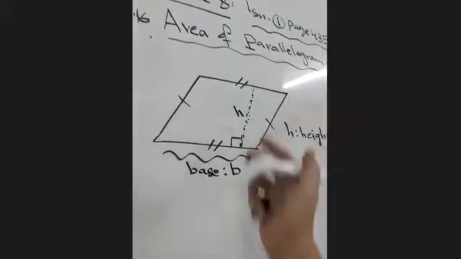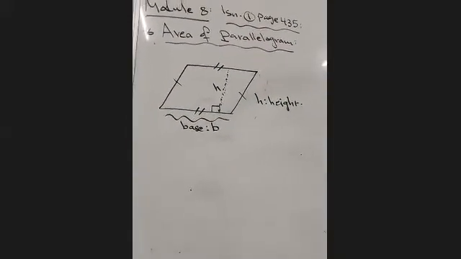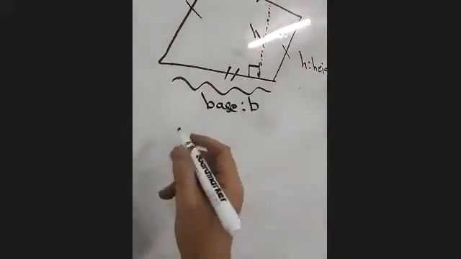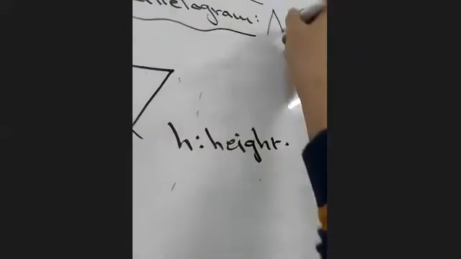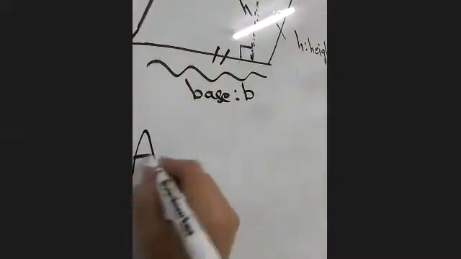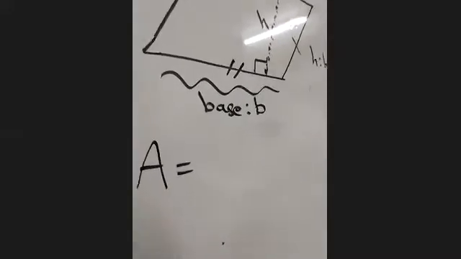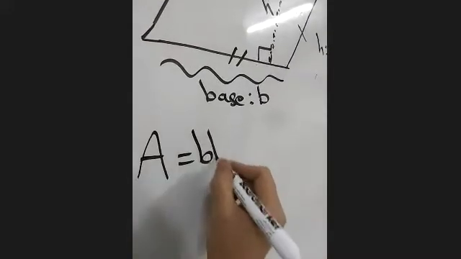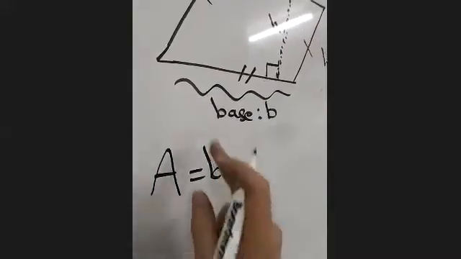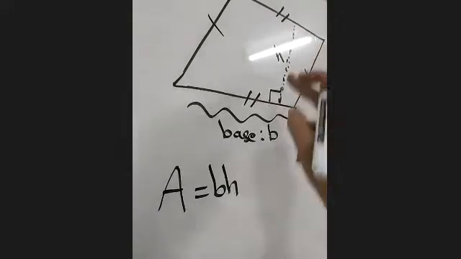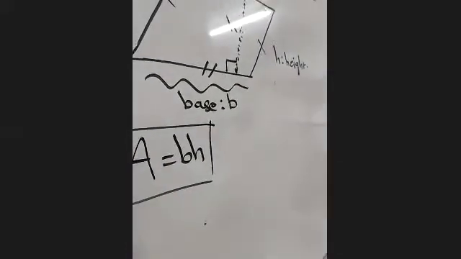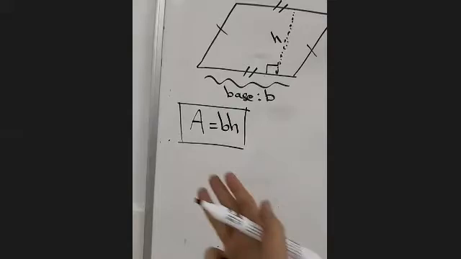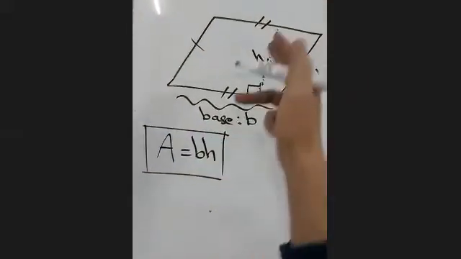Now how do we find the area? We follow the formula of the area. Area in general, we call it A. Big A means area: area of a triangle, area of rectangle, area of parallelogram. Area of parallelogram is a small, easy formula. A equals B, which is the base, multiply H, which is the height. This is the formula. We read it A equals BH. BH means the base multiply the height.